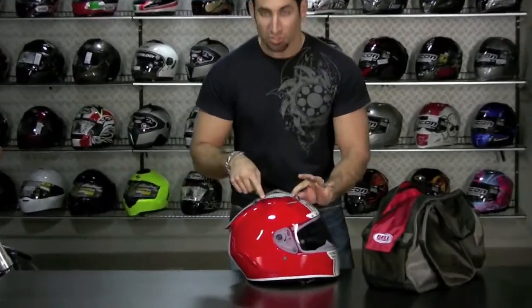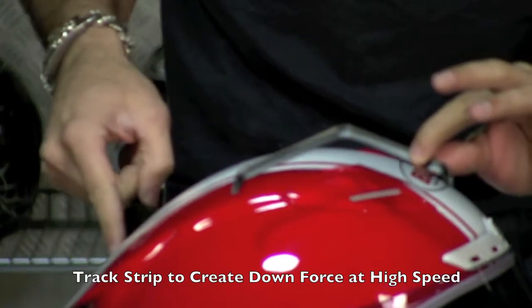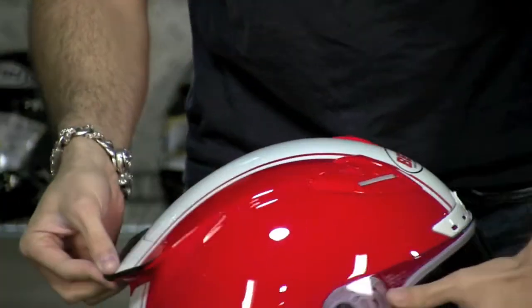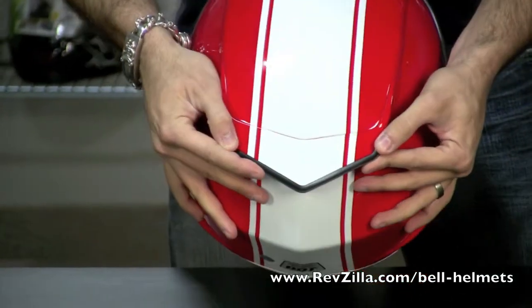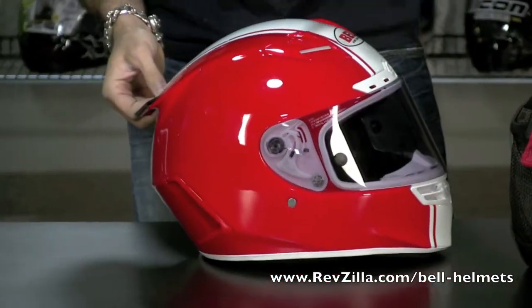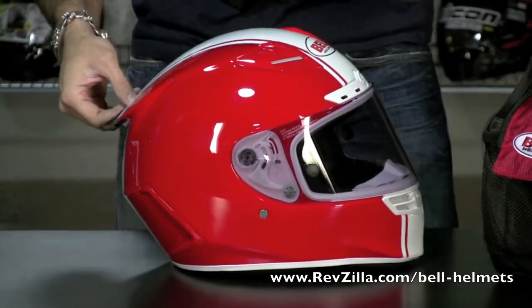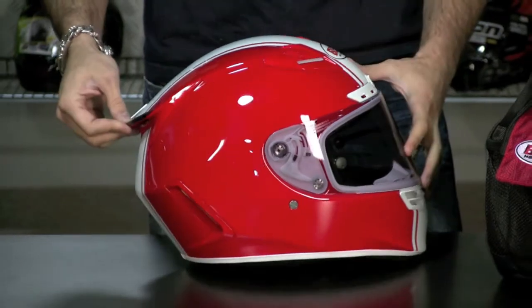What Bell's done on this high-end Bell Star helmet is included a plastic track strip — you can come in tight and see this — and what it does is it's contoured and built to fit perfectly on the back lip of the rear diffuser. The bottom has an adhesive; you'd pull the backing off and it sticks. When you put it on, you notice how it fits right there and it has a lip to it — think about the effect of a spoiler on a car. At 110, 120, 130 miles an hour, this is going to create a significant amount of downforce that counteracts the forces that want to pull your head back when you're in a tuck on the track. That track strip comes standard with all Bell Star helmets.